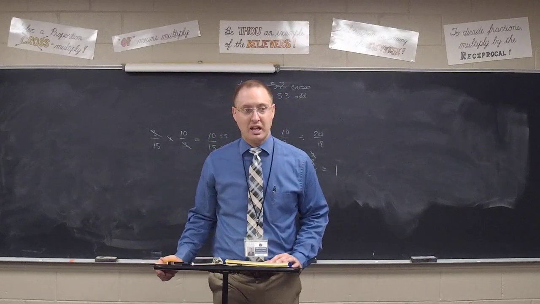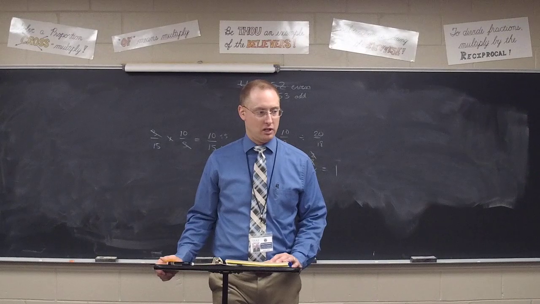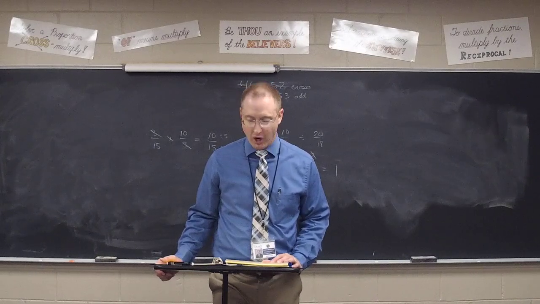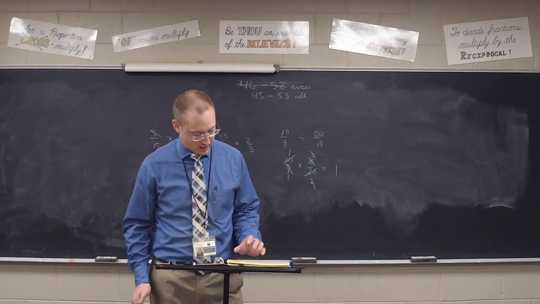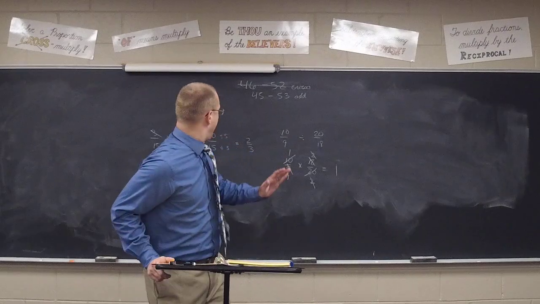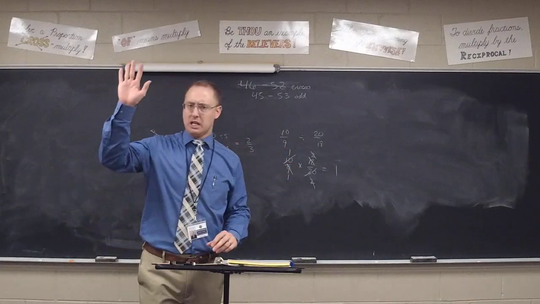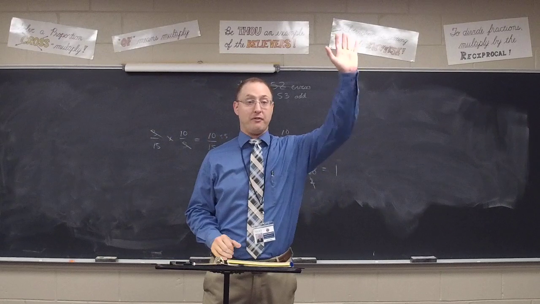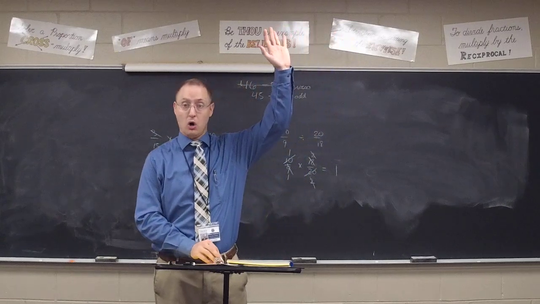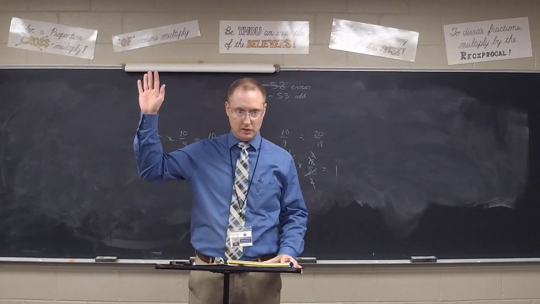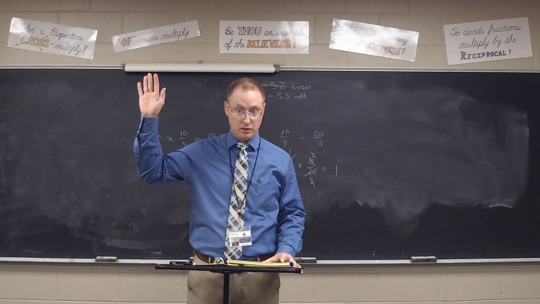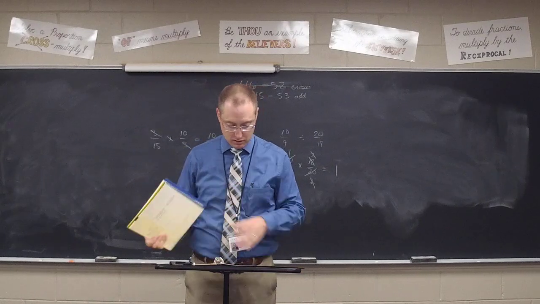Number 53, what did you get for your answer, Griffin? 1 and 1/2. 1 and 1/2 is correct. Anyone need to see any of these worked? I know I've worked a couple of them on the board, but others we need to see worked out. How many went 5 for 5? You went 5 for 5, you got them all. All right, questions on any of these? Going once on questions. Twice on questions.